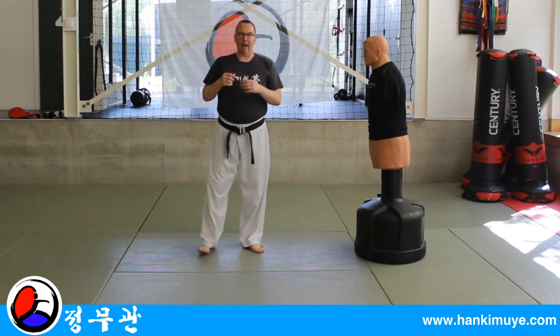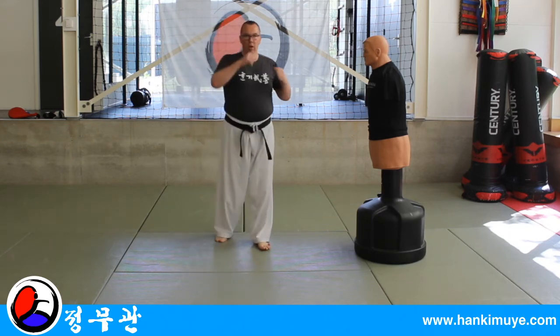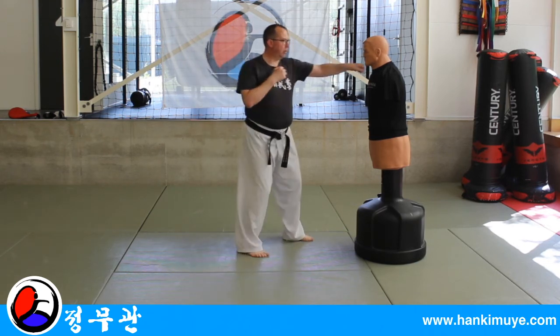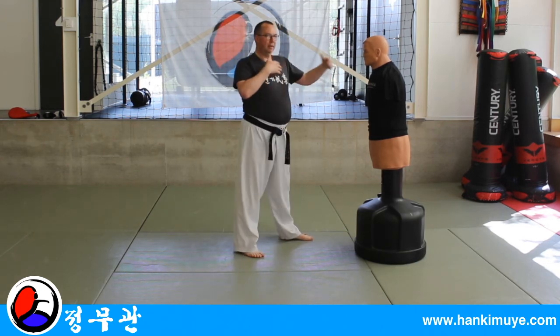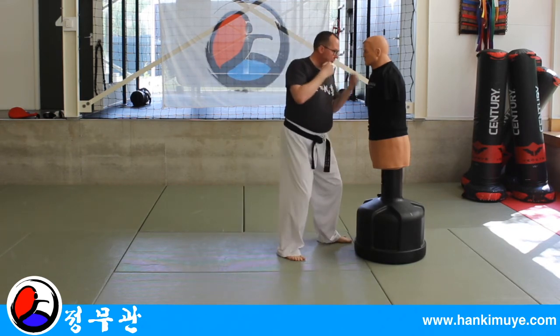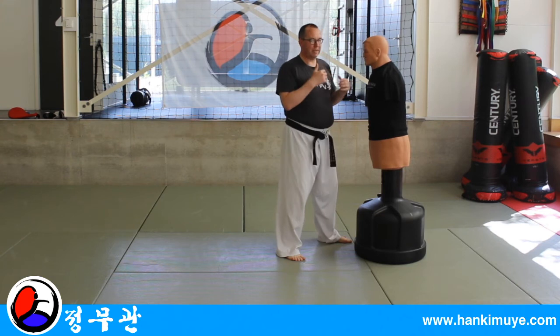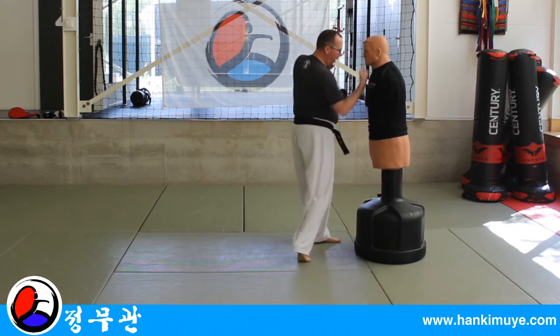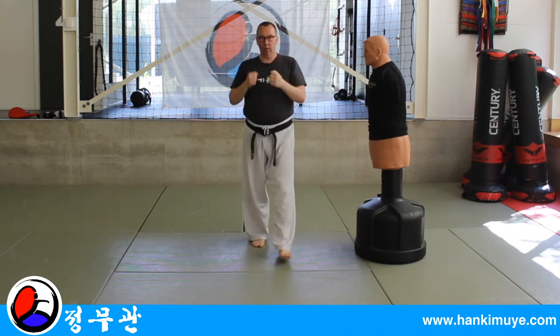Okay. After the hook comes the uppercut. The hook and the uppercut, like your jab and your cross, are different punches by distance. Jab and cross are the longer-distance punches. Hooks, you need to be closer. Uppercuts, you need to be closer as well.